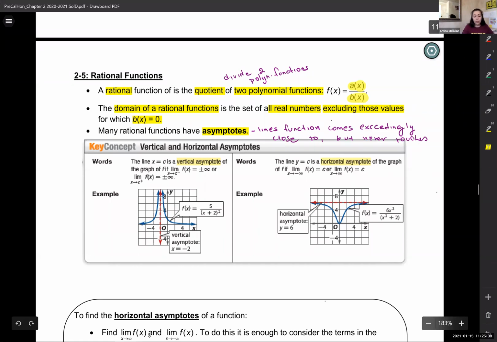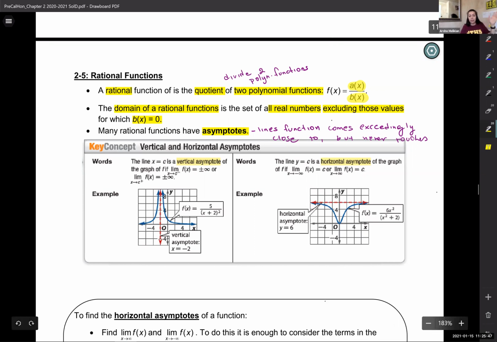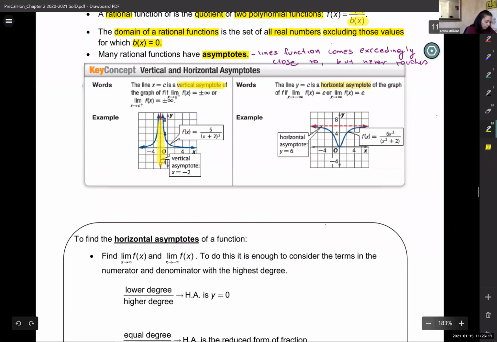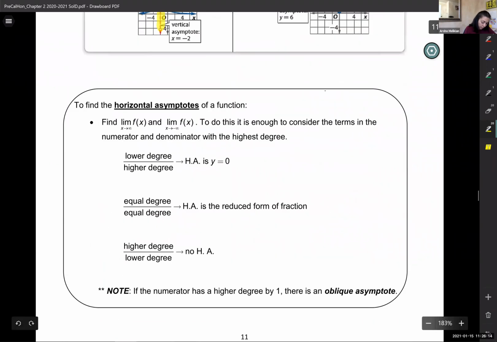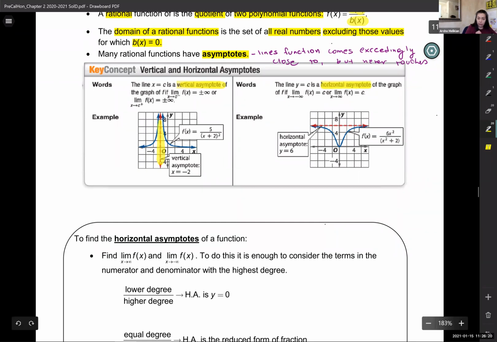Right. Okay, so we're going to start off talking about vertical and horizontal asymptotes. And they're each found by different processes. And again, you just need to be very, very quick at finding these asymptotes. All right, let's talk about vertical asymptotes first, right? A vertical asymptote basically looks like this. Tangents had vertical asymptotes, so we're used to what those are. And then we also have horizontal asymptotes. So let's go one by one.